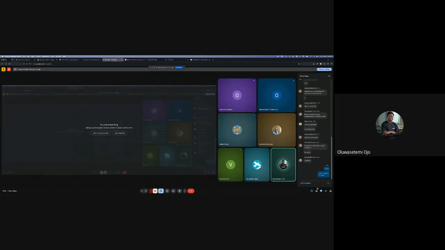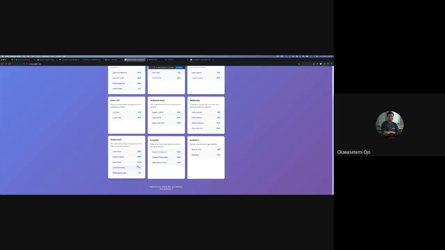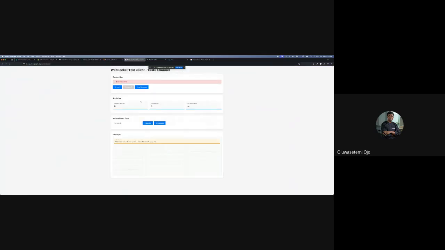All of these things you get notified like when a certain thing happens. An example is you can go to the WebSocket part of this same project as well, and you can view this now. So this one is what you can connect here.